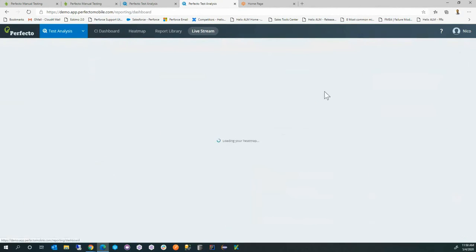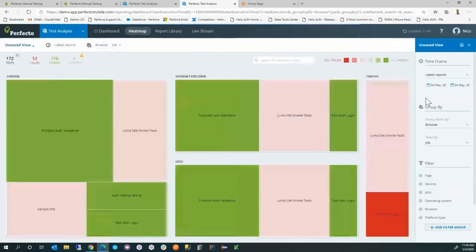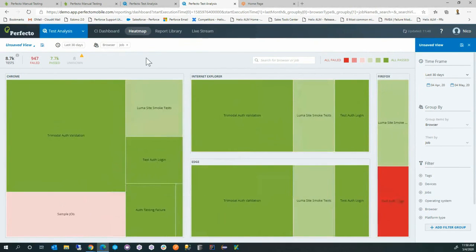More importantly, from a testing perspective, if you're a QA manager or really looking at the teams, what's going on with testing? Where are the problems happening? So I can actually take a longer view of, for example, what we call a heat map. So which browsers are giving me a problem right now, right? So I can see for the most part, I'm having problems with Firefox, right? So that's where the biggest problems lie today. I don't have really too many problems on IE or Edge or Chrome at this point.